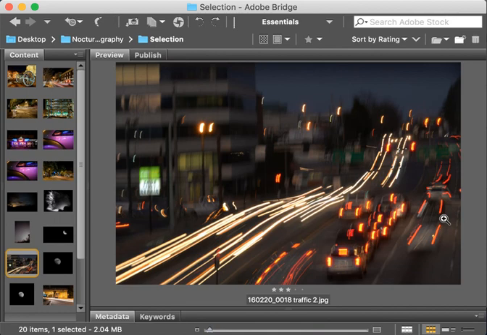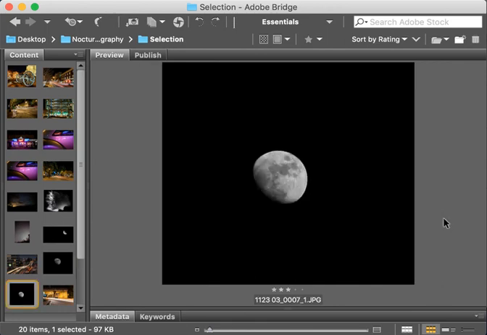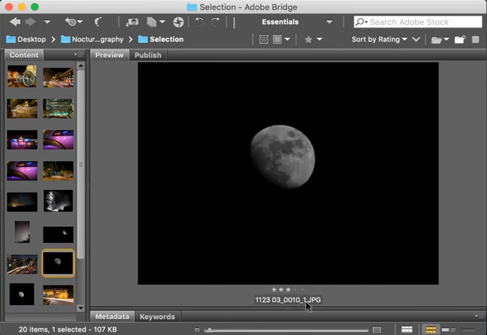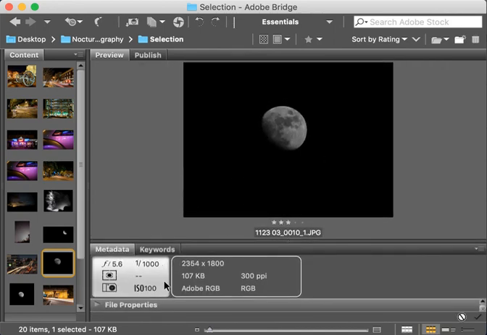Camera shake and creative use of camera shake might be acceptable for some of the nighttime, some of the city scene images. So experiment with that a little bit. I don't mind you doing that. But for the moon itself, I want the moon to be crisp and sharp. And these two images here, one slightly brighter than the other. If I look at the metadata here, we can see that this is shot at 1/1000th of a second, f5.6 at ISO 100.